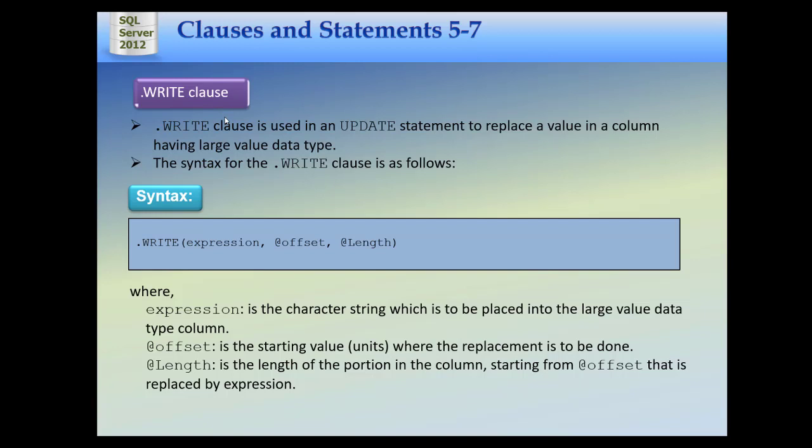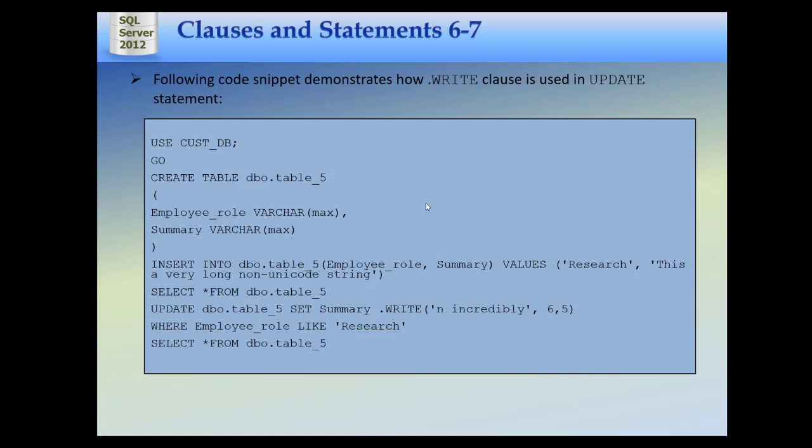We have the .write clause, and this is used in an update statement to replace the value in a column having a large value data type. And the syntax for the .write clause is given below. So .write, then expression, offset. Offset basically is where we want the replacement to be done. Then length is the length of the portion in the column starting from offset that we want to replace. If it is like a sentence, we might want to change a few words in that sentence, or maybe so many characters after that. Let's see a practical example.